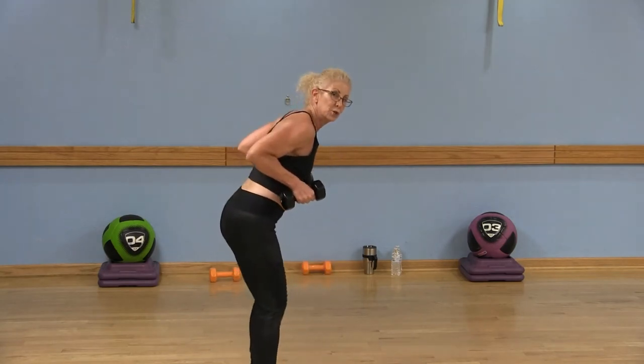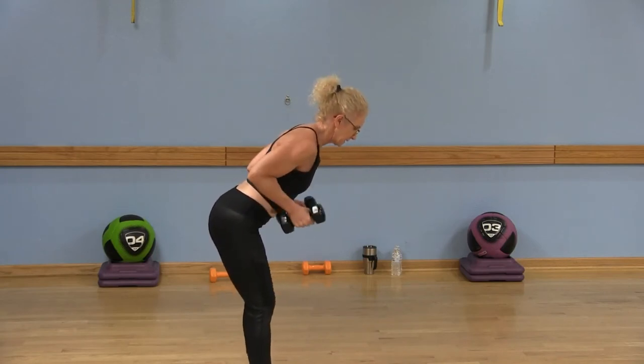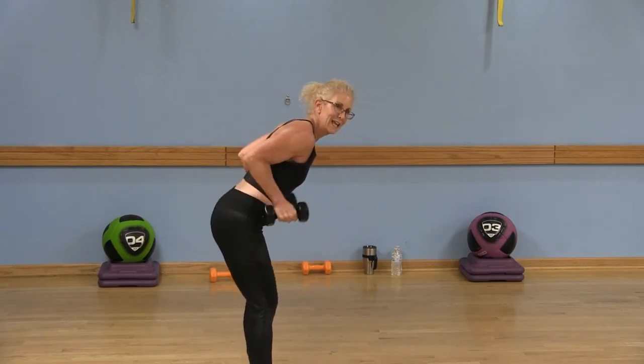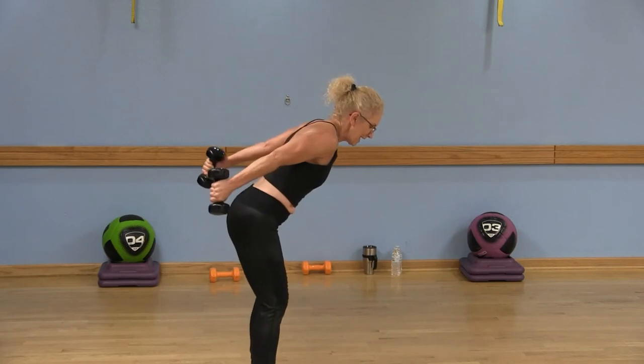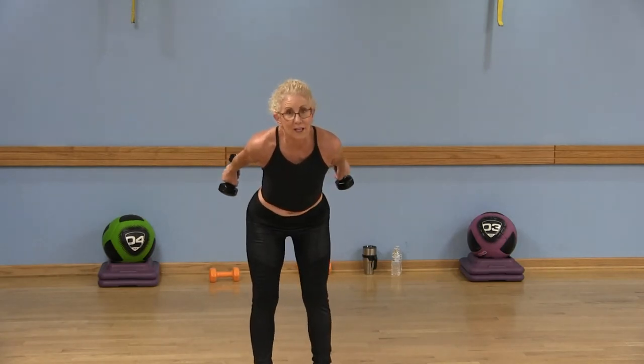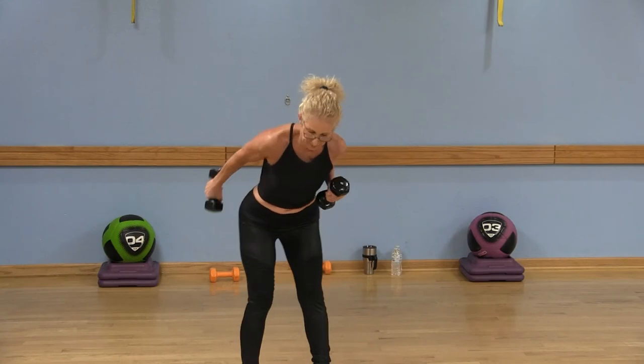Keep your elbows close to the body. We're gonna do both arms. If it's too much, you can always do one arm at a time. Pull that belly button to the spine and kick back. So you're extending the elbow. Straighten that elbow on the way back. Now, if this is too much, you can always alternate right arm and left arm, okay?